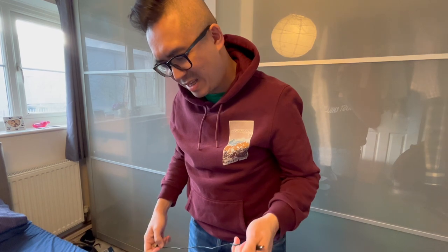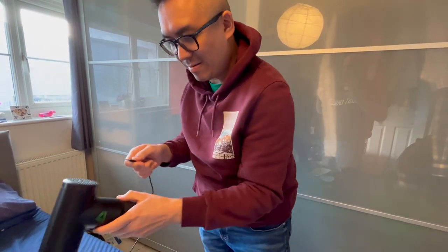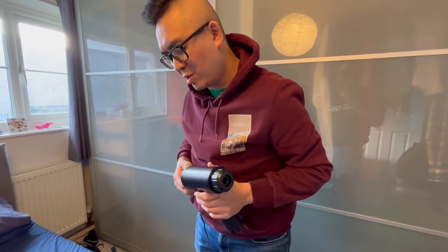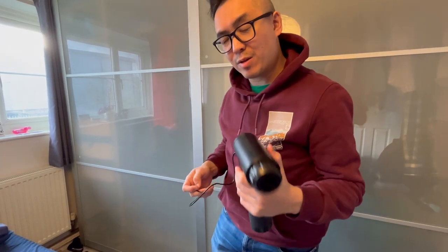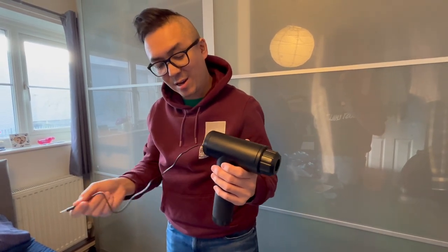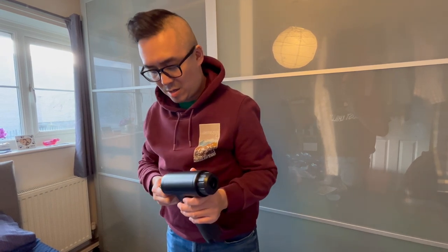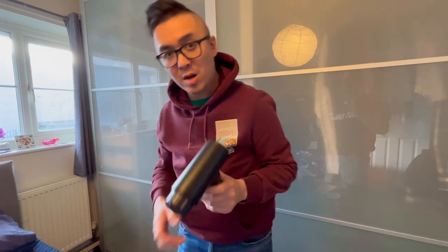I'm assuming it's not charged beforehand, but can you not just plug it into a USB and use it? Shouldn't this be charged so that we don't have to have it plugged into the computer? I guess we could put this into the wall socket — we have a USB plug. Why don't you plug it in there?